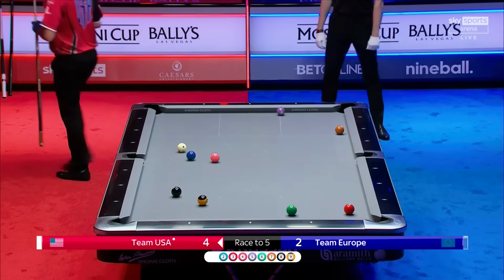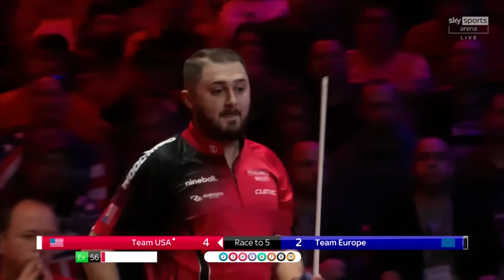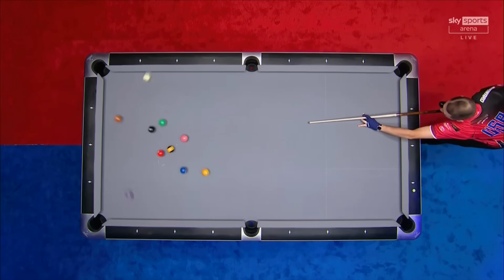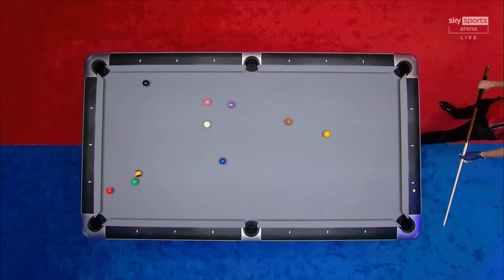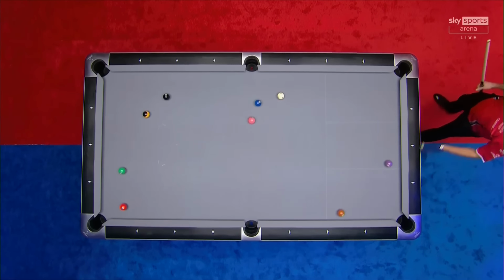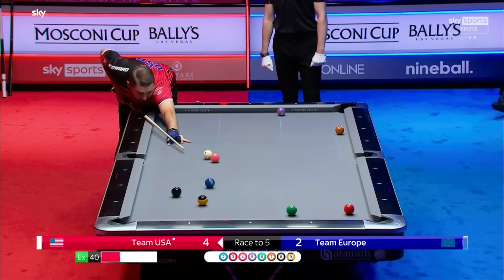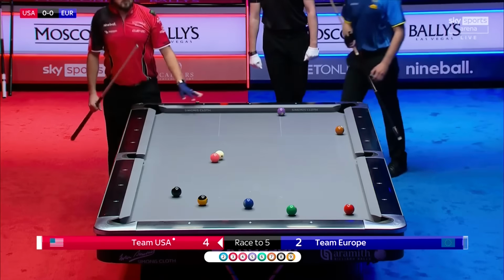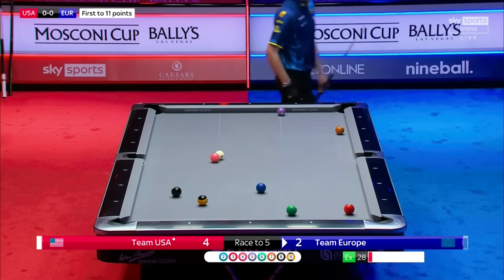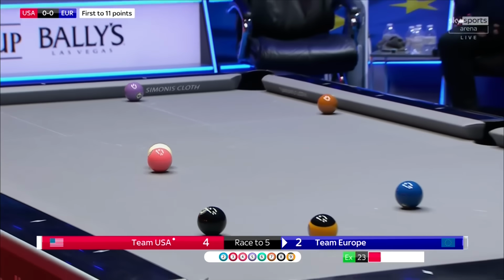Well, the one ball's found the pocket at first. I believe Skyler thought it was going to be dry. Does the 2-ball pass the 8? He's got an easy safety shot here, just because of where the pink 4 is as well. He's playing safe, cue ball locked in behind the pink 4. Don't blame him, you've got to play sensible, especially when you're on the hill. Make Filler, make Europe come with something. Filler's got to come with something.